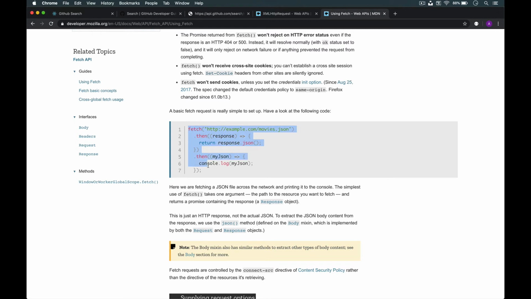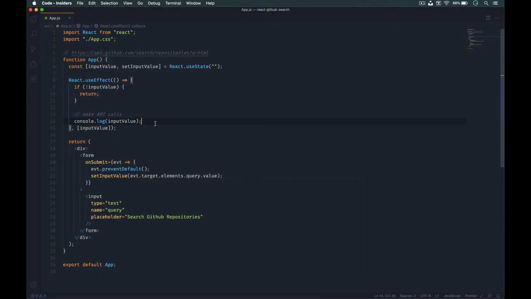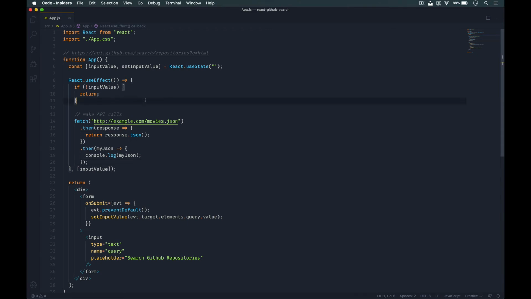So let's just go ahead and copy this and paste it here. Okay, so here it looks like the first parameter is whatever endpoint you want to call. So in this case, we know we want to call an endpoint that looks like this. But we want this to change based on the value we have in our state. Okay, well, so I can just get rid of the hard-coded part and concatenate our value. And then we get a response back.